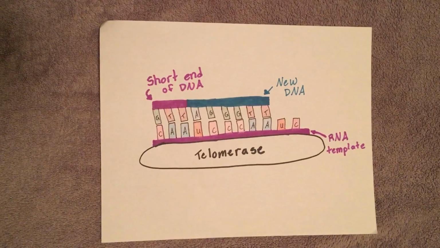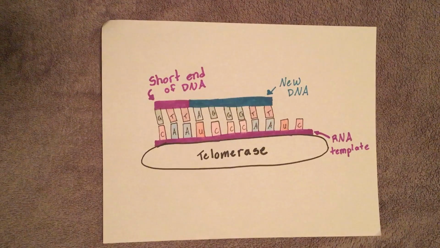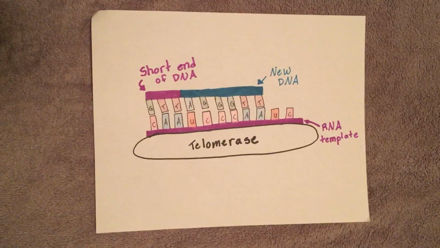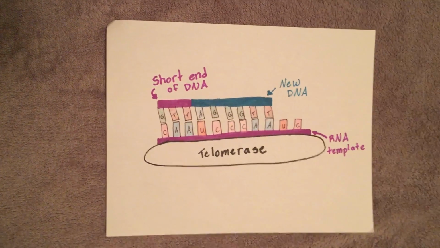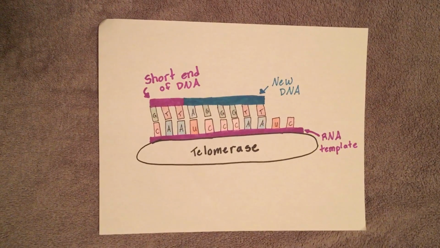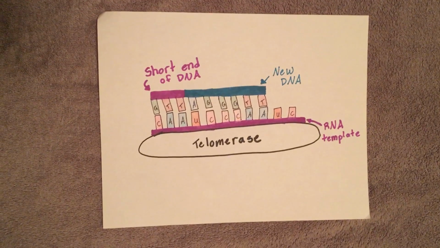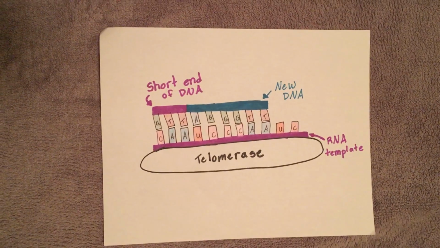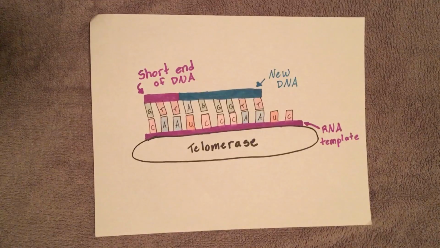Telomerase activity is regulated through development and has very low activity in body cells. Since these body cells don't regularly use telomerase, they age. If telomerase is activated in a cell, that cell will continue to grow and divide.